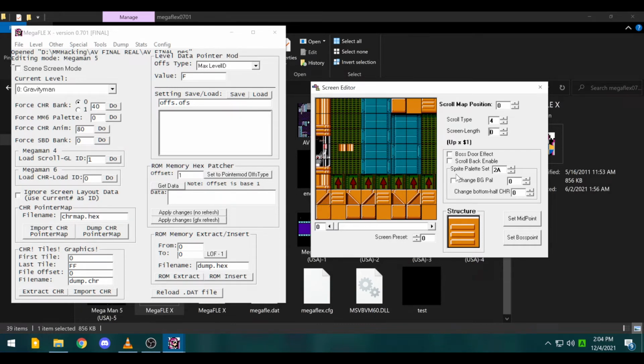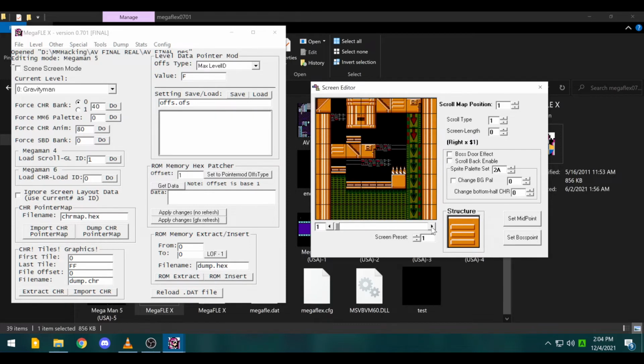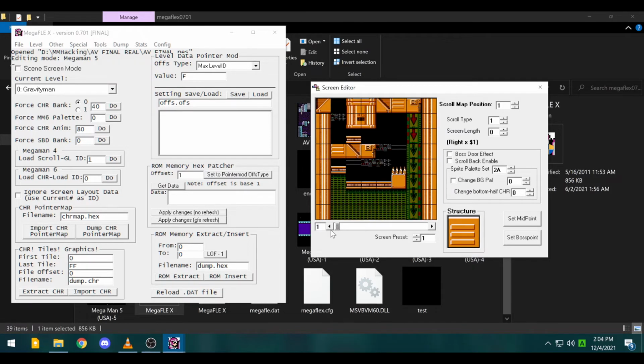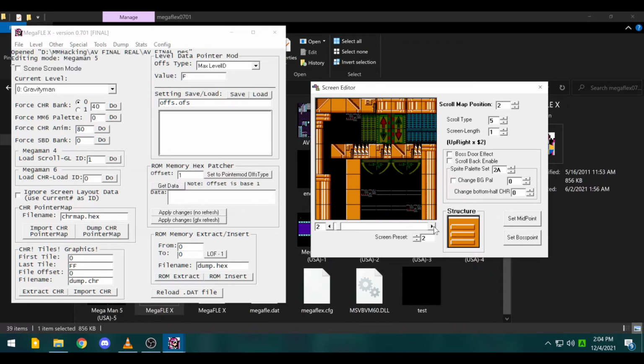So when you set the length, you can set how many screens. You can set a lot of screens. Like, I can make this go up forever if I wanted. Mega Man does a surprising amount. The only thing is that it will push things around. So by doing what I just did, I actually did break things a little bit. Now this is going to the right, and that's not supposed to.